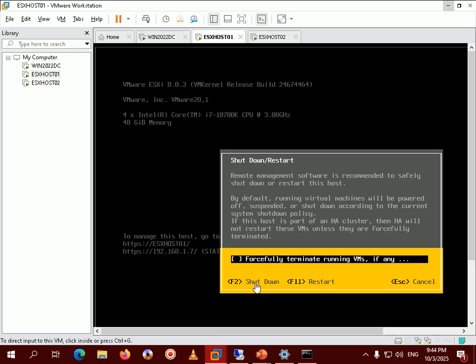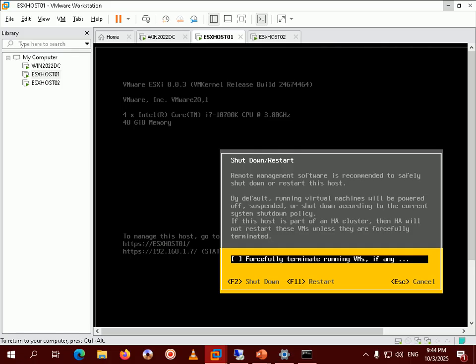And if you are shutting down or restarting your ESX host, it is giving a further option, forcefully terminate running VMs if any. So we had already made sure that no running VMs are there in ESXHOST01, so we don't need to click this option. I need to press F2 over here because I need to completely shut down this particular ESX host.